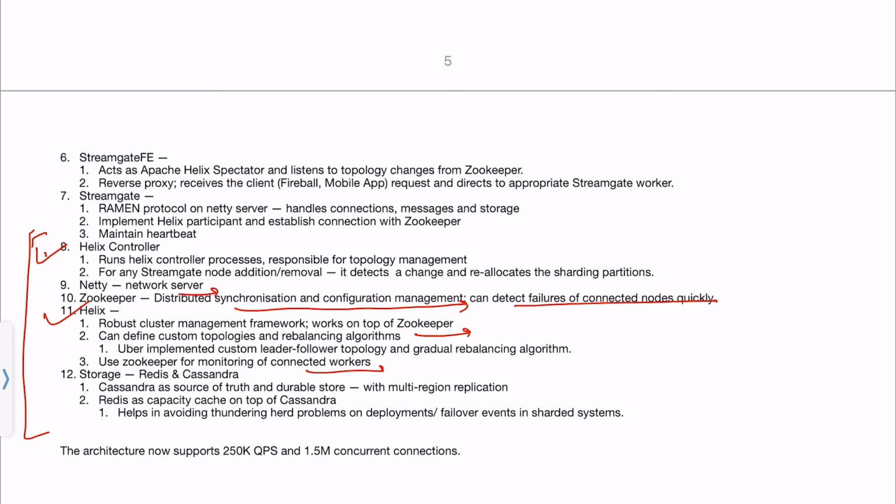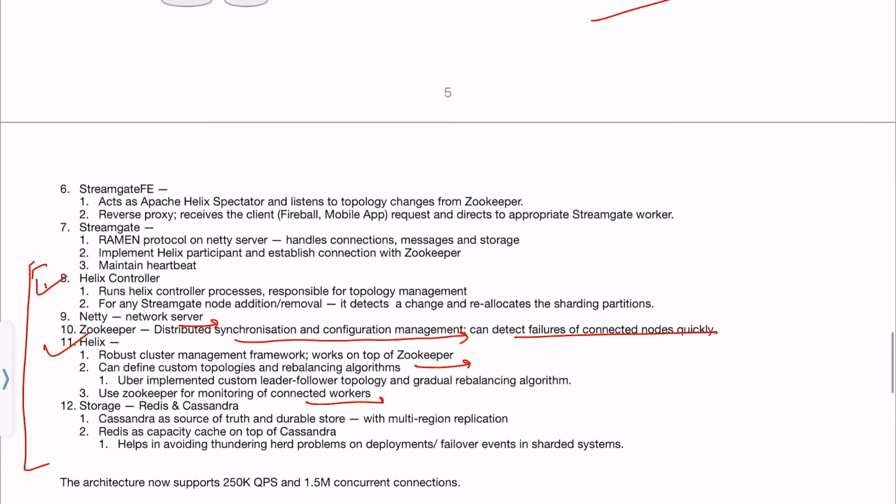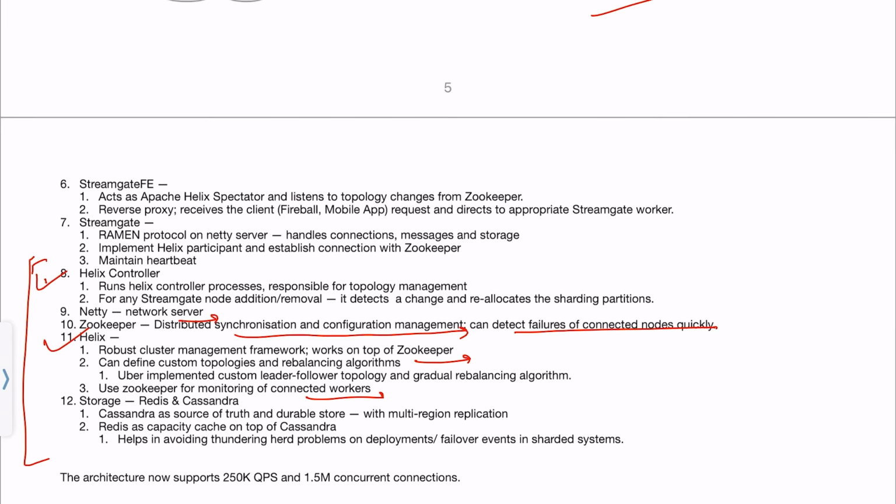Netty is used as a backend server, so it is much similar to your Tomcat. We generally use Netty in case of high traffic to develop high traffic concurrent applications. So this is just a server which keeps on accepting the connections and then takes action on top of them. Another component which we have in the architecture is storage.